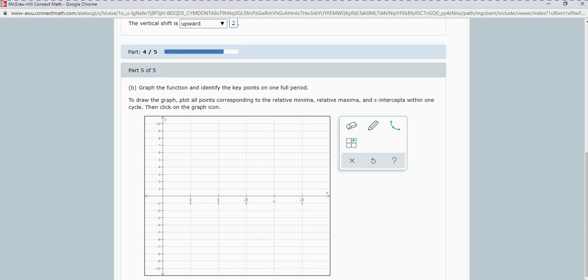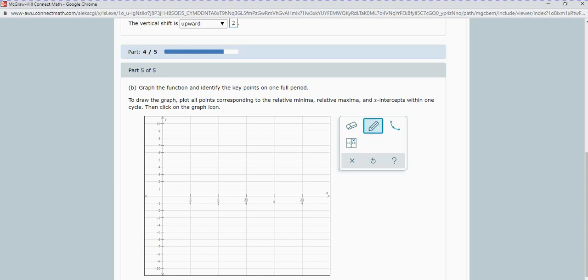Notice everything we graphed was a multiple of pi over 4, so a lot of the work has already been done for us here. So we won't necessarily have to use the point plotter just for the sake of getting pi over 4, pi over 2, 3 pi over 4, that kind of thing. It's already labeled with those values. And then we go up to a maximum of 7, down to a minimum of negative 3, and those values are already labeled for us. So great news here. We've got everything we need just to drag and drop points directly onto the grid.